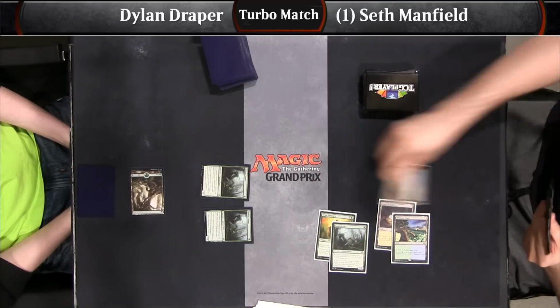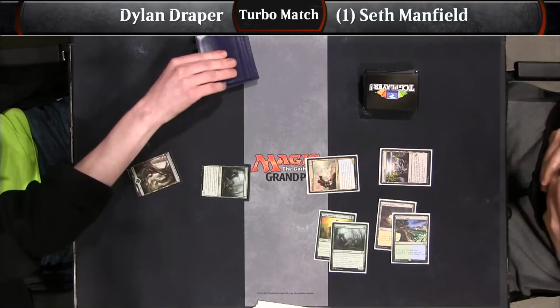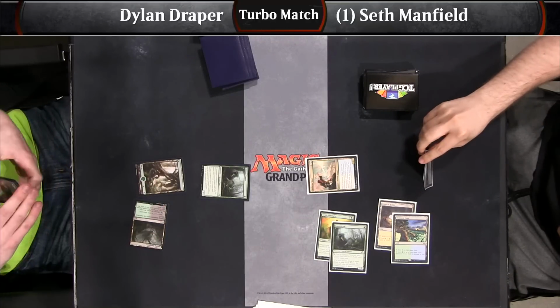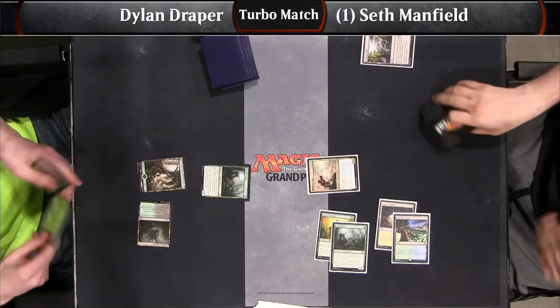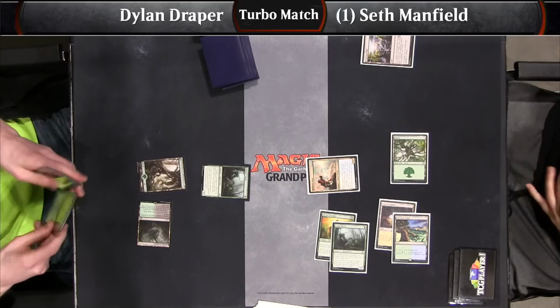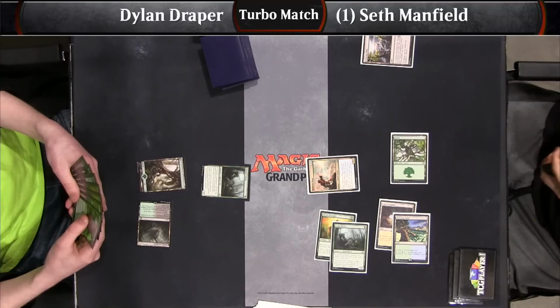So that brings us to our featured match here, where we've got number 1 player in the world, Seth Manfield. And he has not brought Esper. Where are the Planeswalkers? No, that is not what he's doing here. What does he do? He's got a Loam Dryad, a Visionary, and a Reflector Mage. Does not compute. So let's take a look at his list.